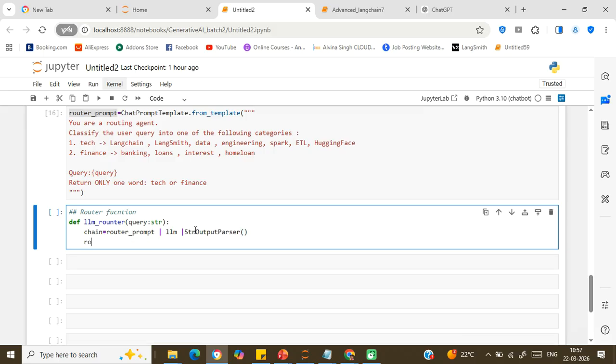I'm having the chain, and then this is the chain, route equal to chain.invoke, and invoke based upon what? Based upon the query.